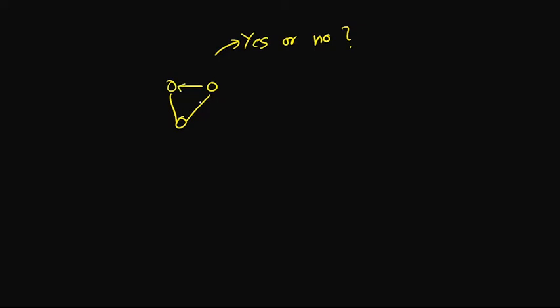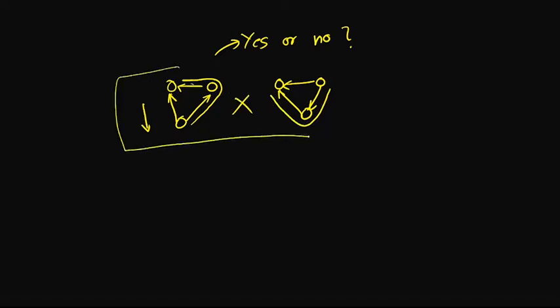Let's say I made this arrow. I cannot direct this one this way, so I have to make it this way. And then this arrow, if I make it this way, then I'll have this path, and this path is of length 2. The other option I have is again the same thing, this and this. Then here I have a path of length 2. So this case is not possible.